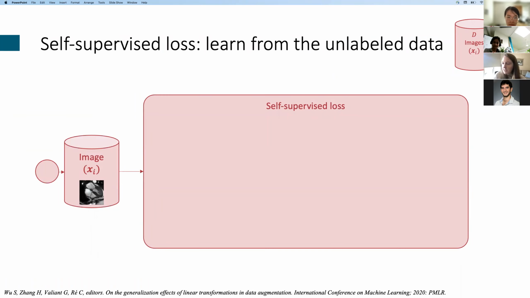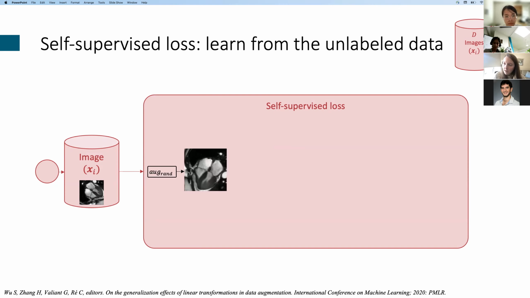And then moving into the self-supervised loss. Here we only have access to the images, so no segmentation masks. And we want to define some task that enables the network to learn from these images, despite the fact that we don't have manual labels. And so this self-supervised loss function that we're going to use looks a lot like a contrastive loss or a consistency loss, if you're familiar with either of those.